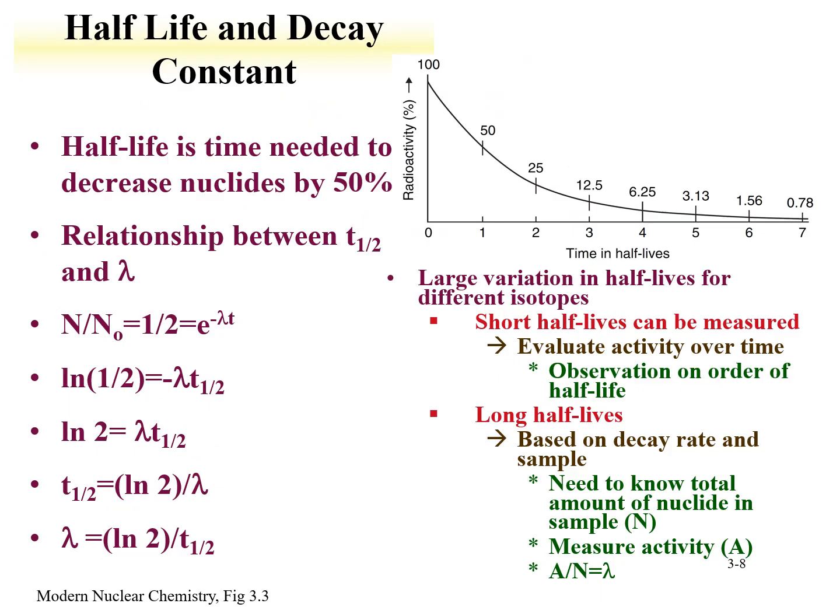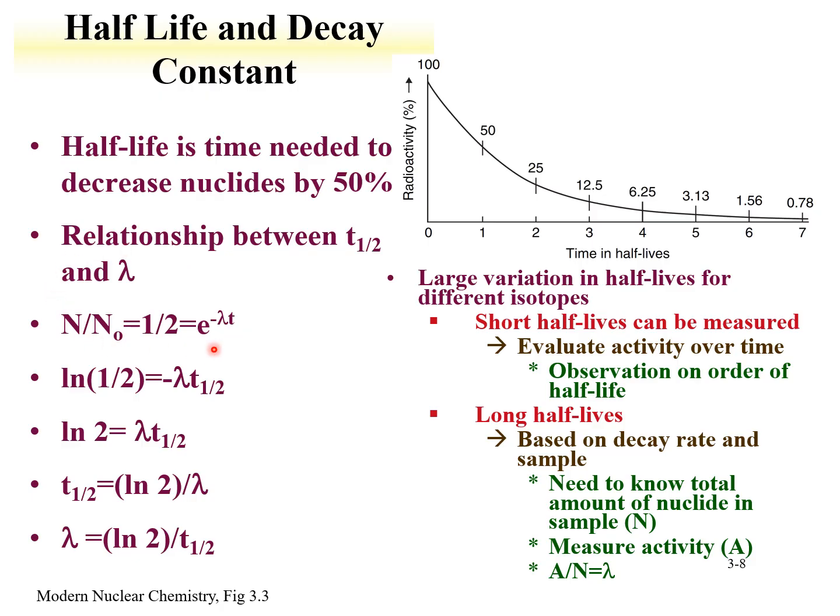The equations that we've discussed can be used to help define some of the terms that we're already using. We've already discussed half-life. That's the time it takes for half of something to decay away. We've seen a few of these curves, the relationship if it's log or linear. The half-life, let's define it, it needs to decrease radionuclides by 50%. And there's a relationship between the half-life and the decay constant.